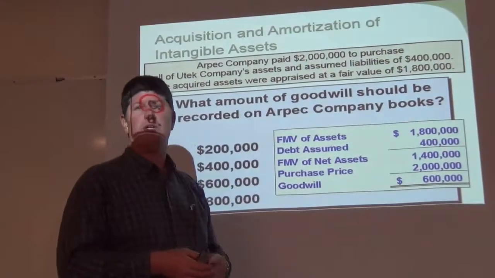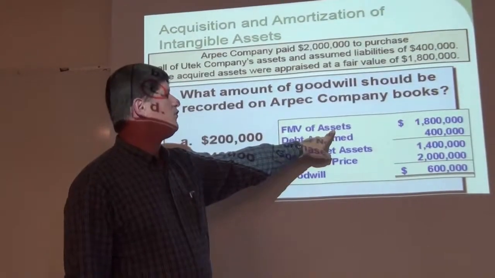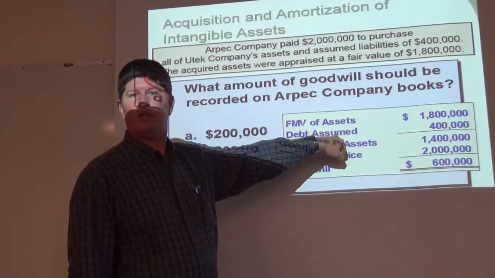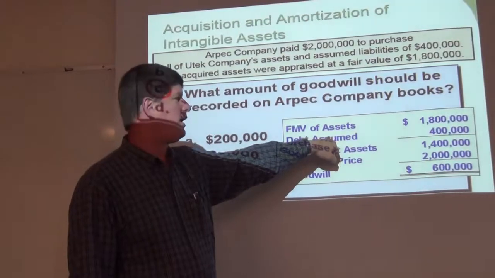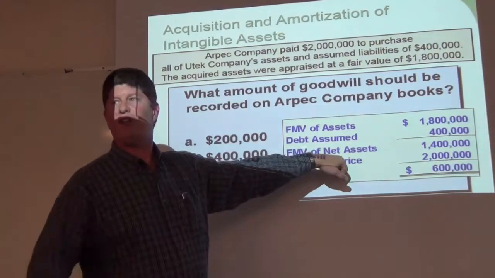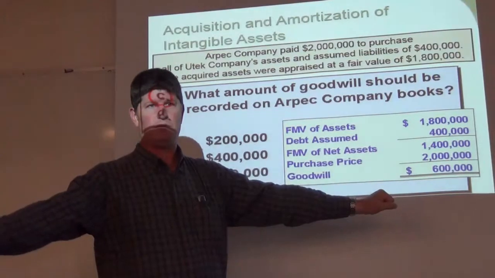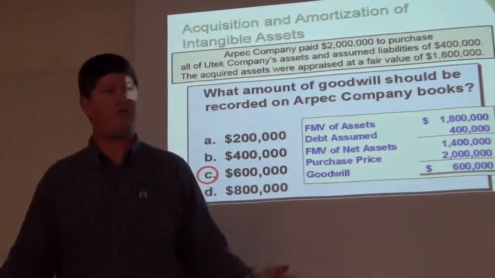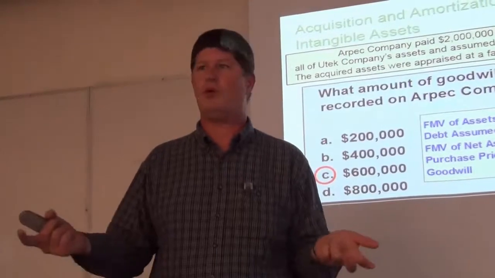The assets were appraised at $1.8 million, fair market value. So, fair market value of the assets, $1.8 million, less the debt that we're going to assume, right? That's a detriment to us. We're going to have to pay cash for that. Less $400,000. The net fair market value of all the assets we got out of this deal was $1.4 million. Everybody see how that works? Pretty straightforward? Good. We're going to pay $2 million to get $1.4 million worth of stuff. So it looks like we paid too much if you don't think it through real well.